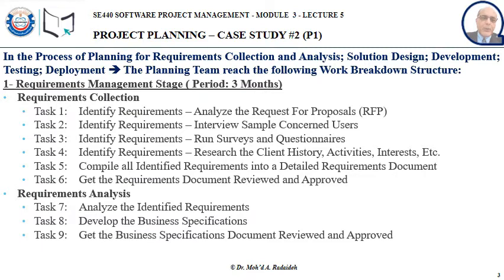Then we combine all these requirements that we extracted through tasks 1 to 4 into a document that we refer to as the requirements document. And the last task, we submit the document for approval by the customer, and we get into an agreement with the customer on that requirements document.